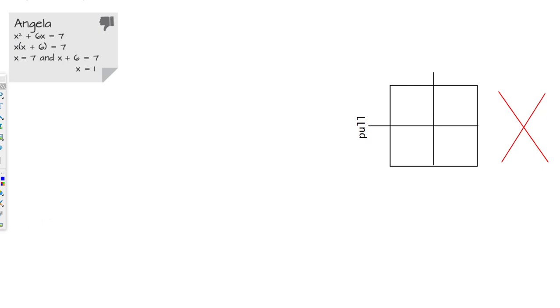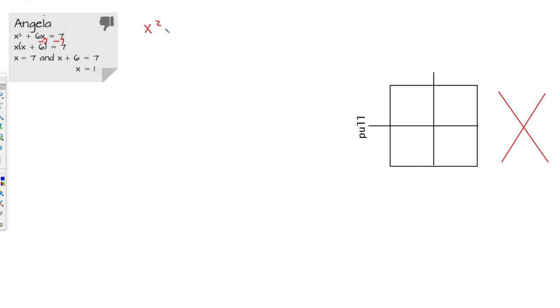So what did Angela do wrong? What did she not do that we had done before? She didn't add or subtract 7 from both sides. She didn't move the 7 over. Because we don't have that zero product rule when we don't have a zero product or a zero answer. So we can't use this unless this is 0 over here.